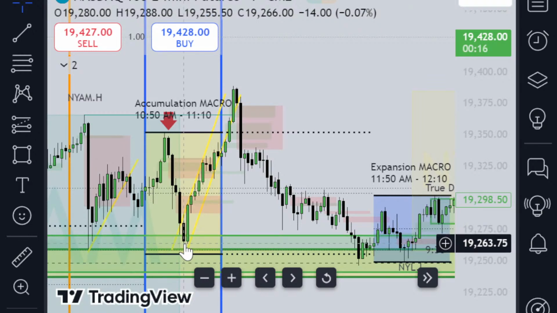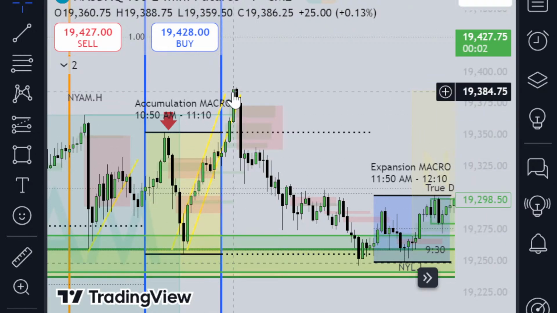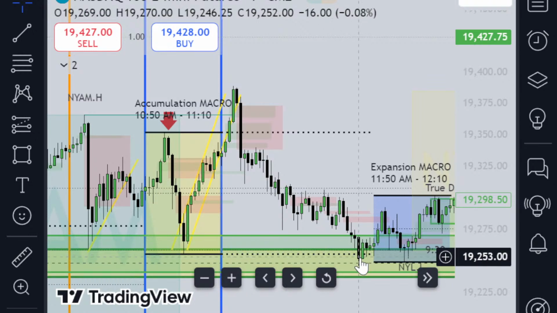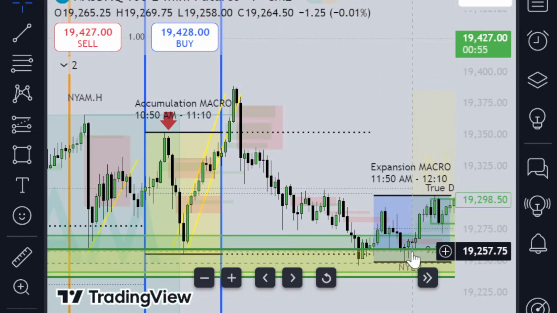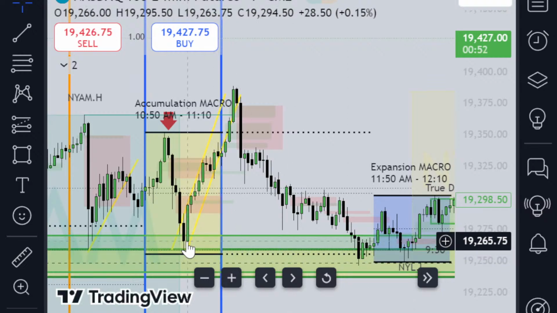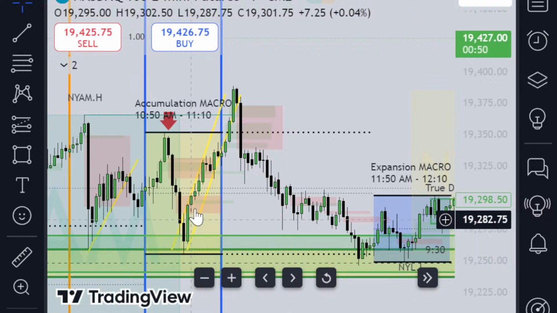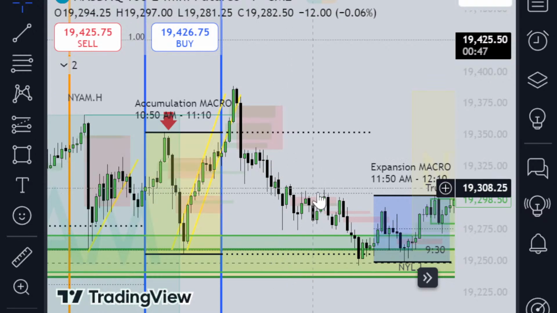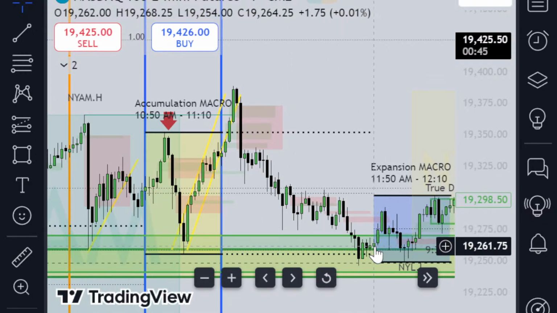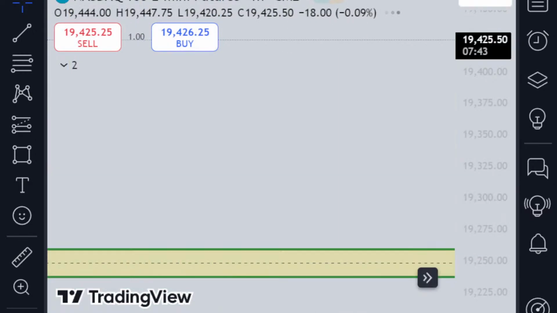Do you see where I'm at right here? Yeah. At 11. You see that? That's the open of the next 1 hour candle. Right here. It goes higher. It comes right back down to the open at 12 o'clock. What does that mean? This is just a doji bar. On the 1 hour, this is a big doji bar. There's 60 one-minute candles, but in that, it's just one 1 hour bar.